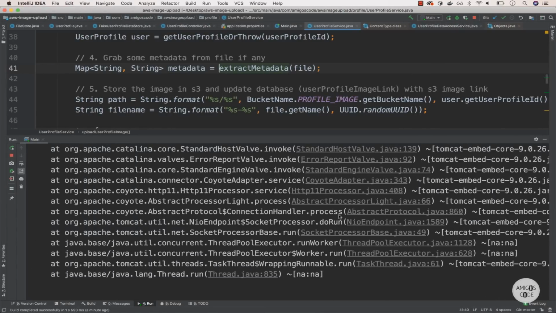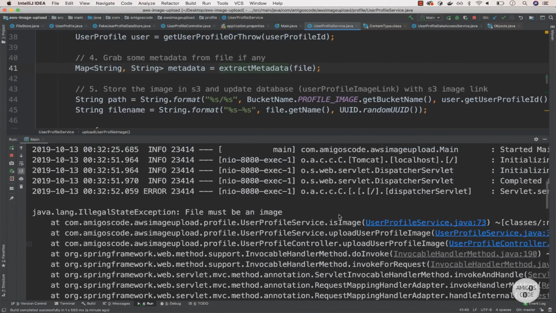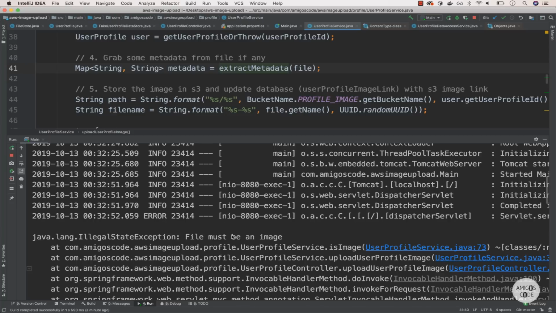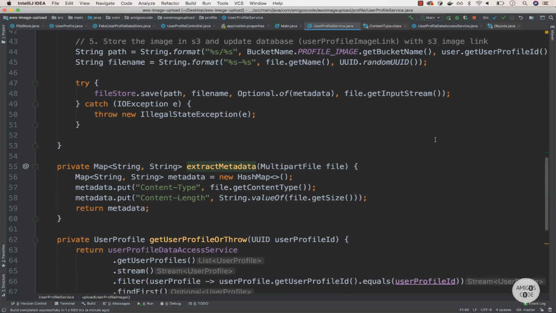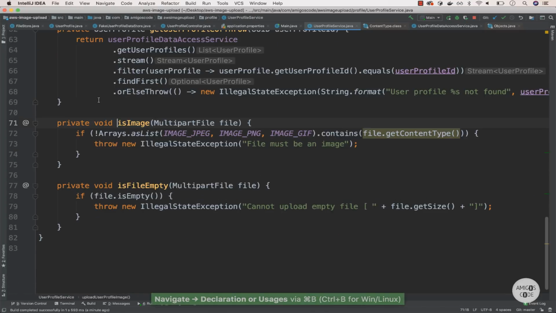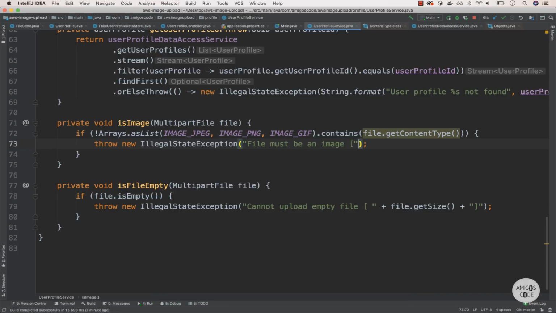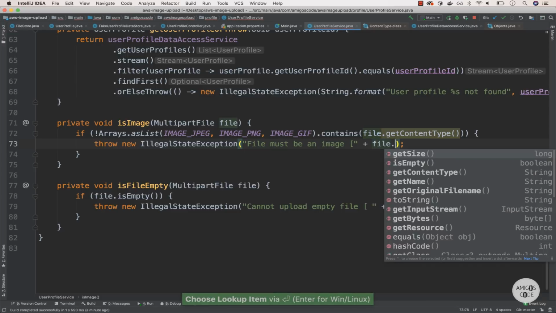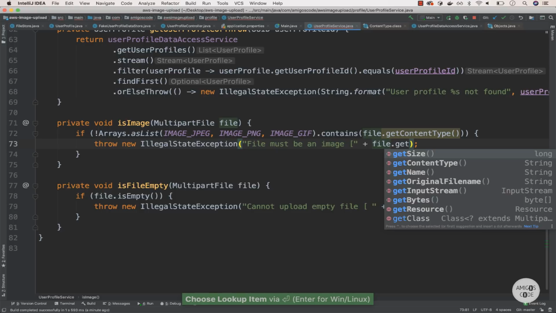If I go to the server, right here, file must be an image. Okay, so let's see exactly what went wrong. Obviously I should have printed the actual content type in isImage. So let's print the content type: file.getContentType.